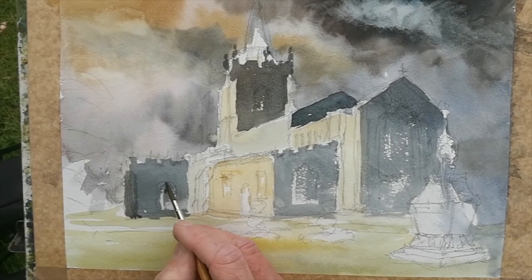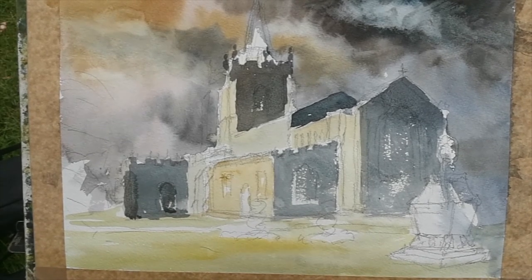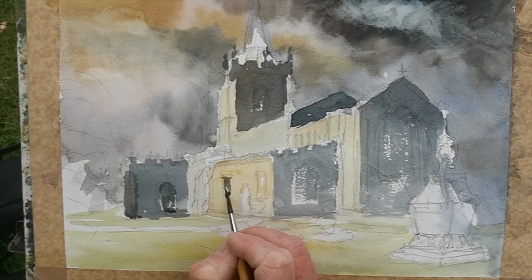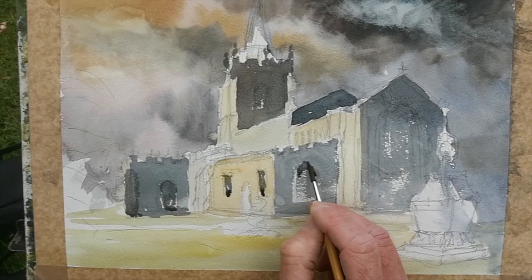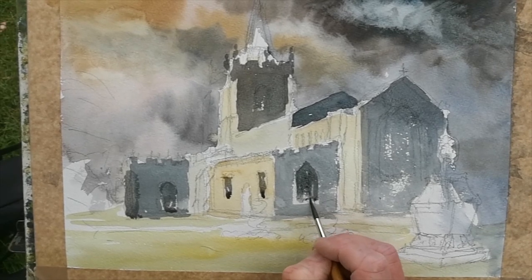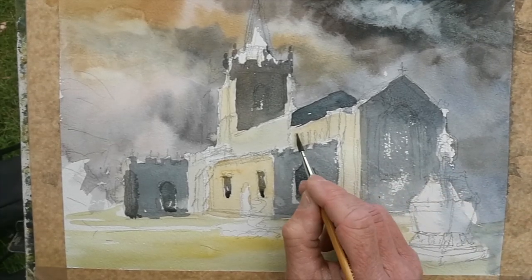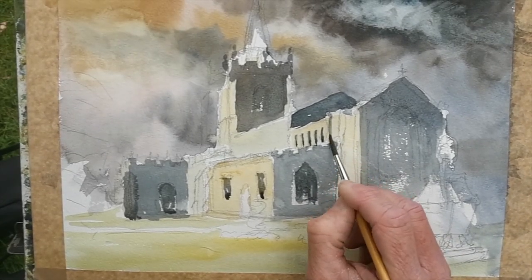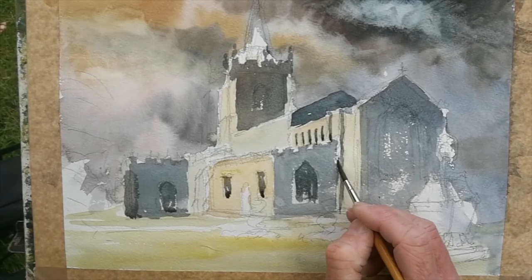There is the window area I'm going to pick up, leaving a bit of light. Going to pick up that window area there, that window area there, and that window area there. So notice how I'm leaving a bit of light on those windows purely to give that feeling of strong light. Windows there, buttress area there, buttress area there. Well, and that comes right the way down. Another one to stand out there.